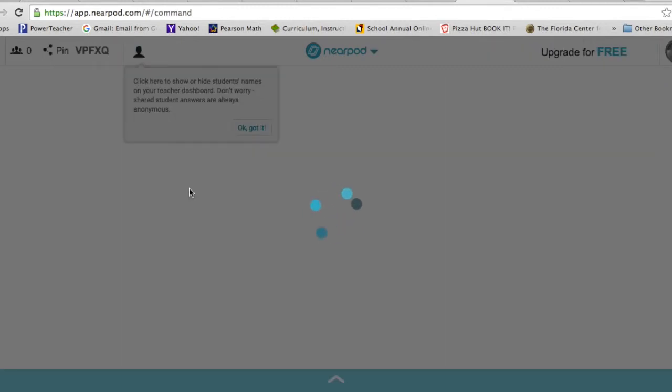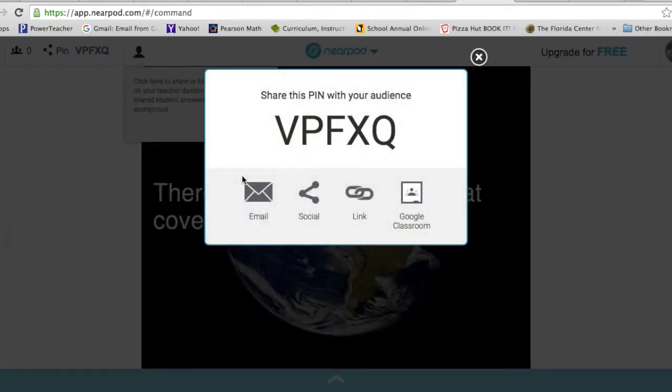It takes just a moment. And then it will pop up this pin, and then that's like the code that your students have to type in so they have access to the presentation. So you want to make sure to have that accessible to your kids. It pops up a new pin every time you start the session. So I found it useful to just go ahead and write it on the board, kind of have it ready ahead of time, so that the students can then type it in so they can join the session.